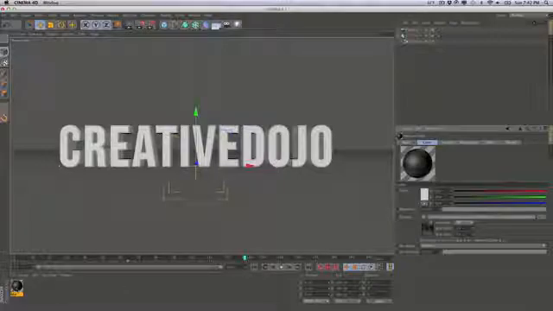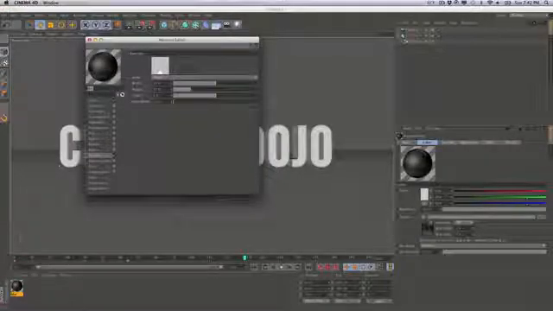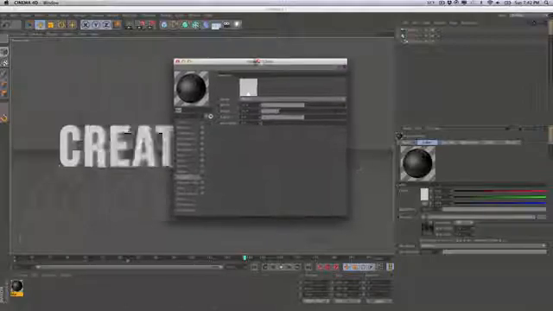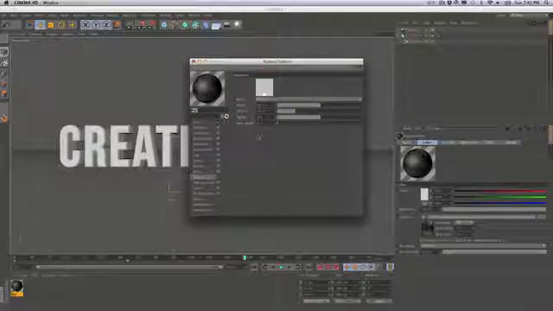Alright, so I'm going to double click on the materials here because I don't like to work in this panel right here. I want to work in the materials editor. And we'll go ahead and go into the specular and just take care of this first. I'm going to go ahead and increase the height, so we have a very, very sharp, I guess, hard specular here. We'll just go ahead and decrease the width a little bit.